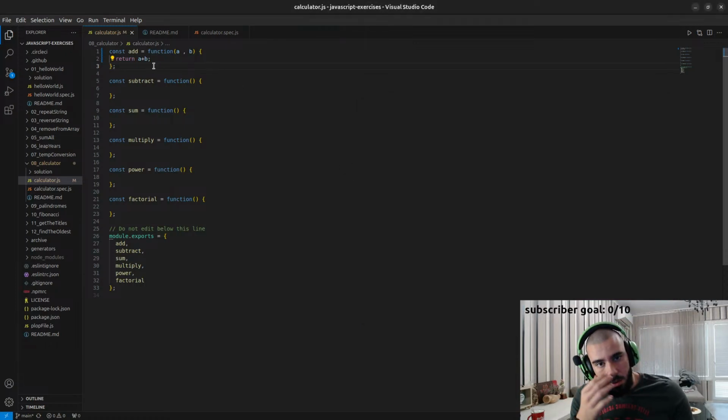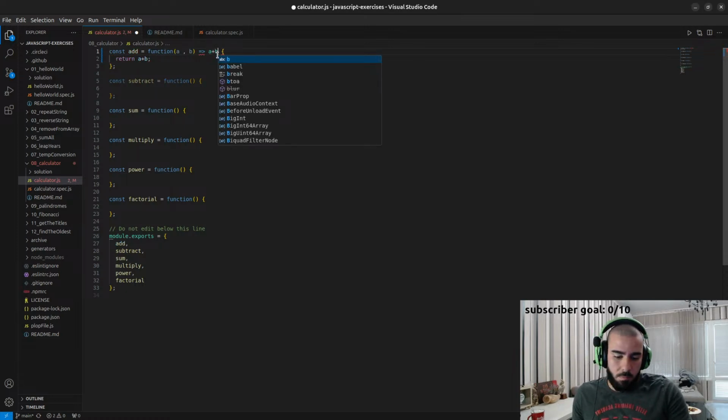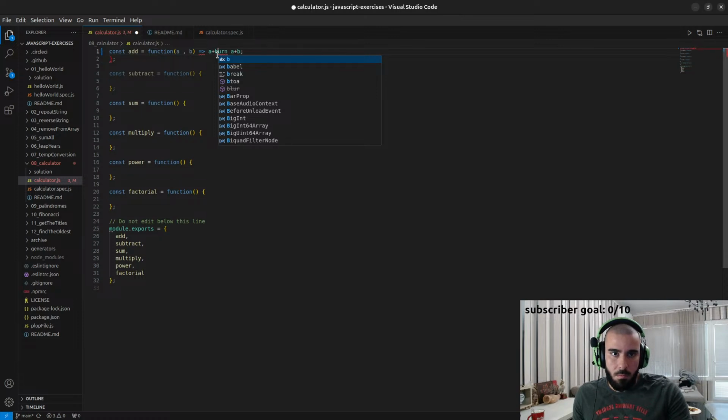this one is passed. Now can we make it into an arrow function? Just return a plus b. const add equals like this.